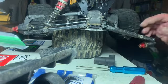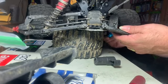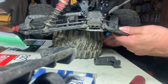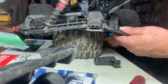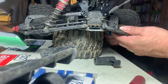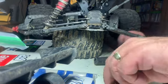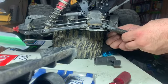Hey, you guys probably figured out I'm not the most organized person. Don't forget to pull out your dampener or stabilizer rather. Got a little screw in the front here, guys. Shouldn't have to mess with the settings on it at all. This is all done with number 2.0 and 2.5 for your lower screws that hold your skid plate here, which I just had to relieve some pressure there.